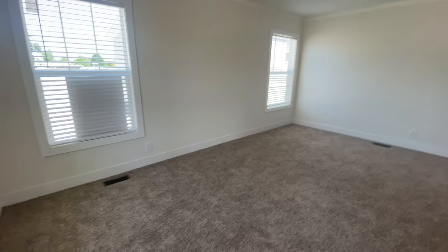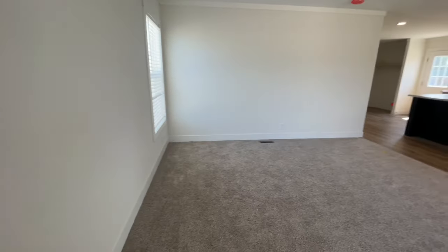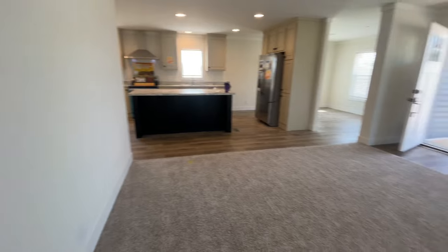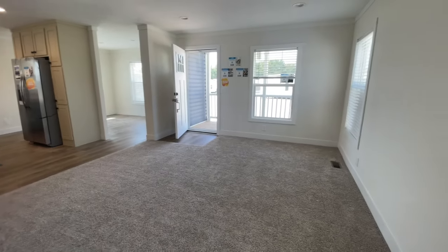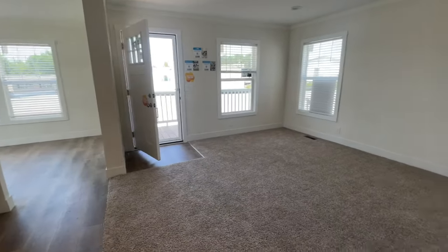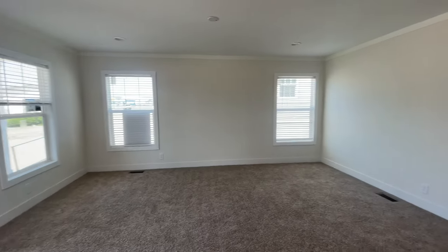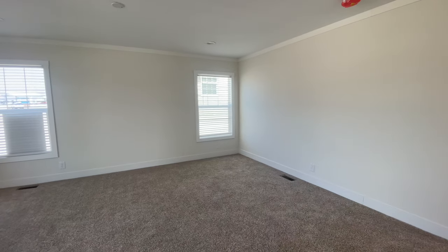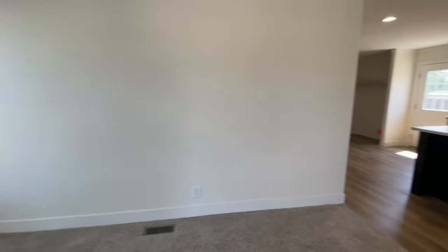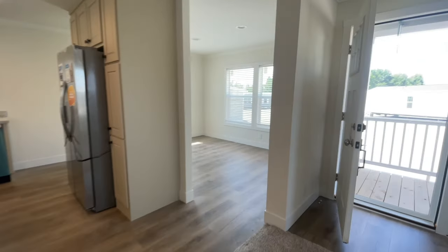As you enter the home, you enter into the living room, and this living room has some nice big windows — three big windows in this room. It's a comfortable space where you can put your living room furniture, and you have a look into the kitchen and dining room from here. I like the fact that this space is open but you have a separation of rooms. This is the living room area, and now we'll take a spin around and see the kitchen, and off to the right you have your dining room.